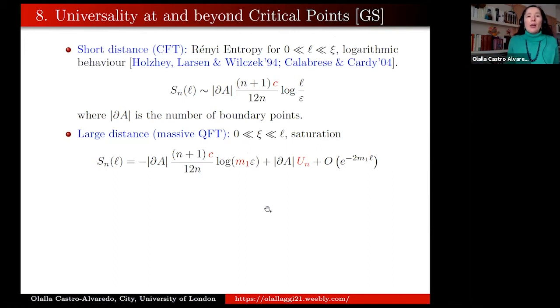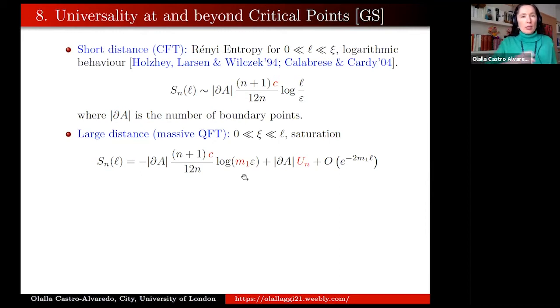Thanks for asking. Okay, so if we are in a gapped situation, what the entropy does is to saturate. So this is intuitively not so hard to understand. The idea is that if you think about your regions A and B, entanglement between these regions, you can think of it almost as some links connecting one region to the other. And essentially the correlation length tells you how far these links can go. So if you have a region of a certain length that is quite large compared to the correlation length, if you make the length very large, eventually you're going to get as many links as you could possibly have, and then you cannot have any more. So entanglement saturates to a constant.